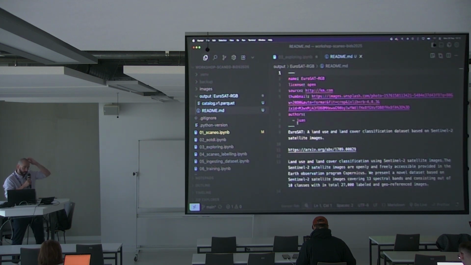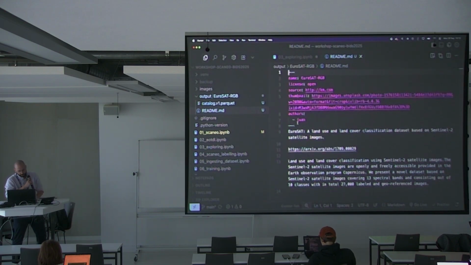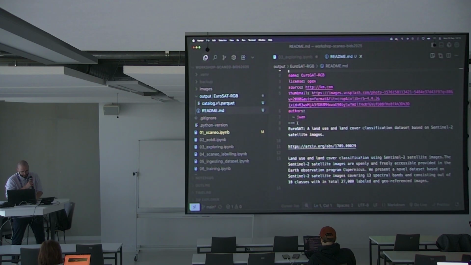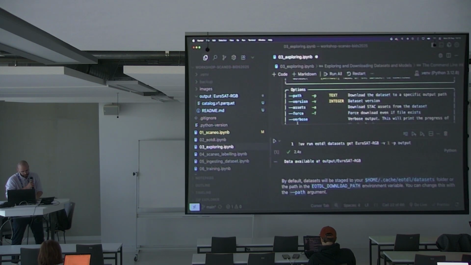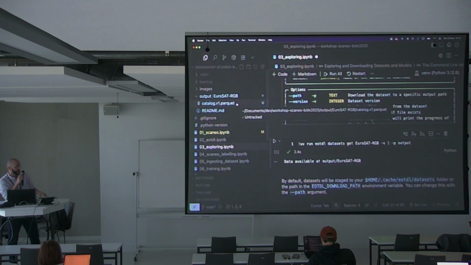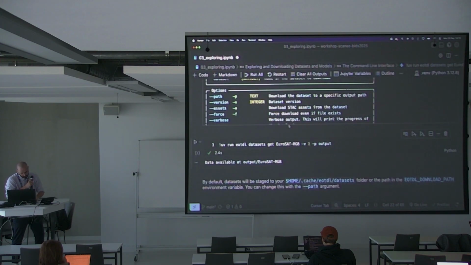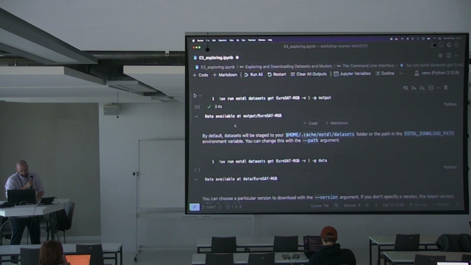We have some information about the dataset. This is the Eurosat RGB, and we have the source, license, thumbnail, and so on. And here we have the Parquet file, which is a STAC parquet file created, which lists all of the items in this dataset. As mentioned, this is something I already did, but by default, all of the datasets are stored and staged in a default folder, but you can change it using the path argument.